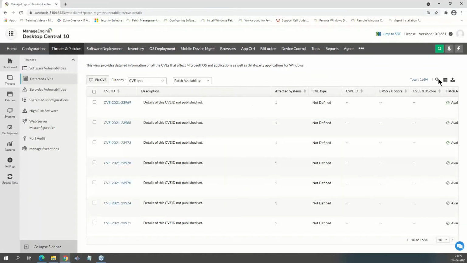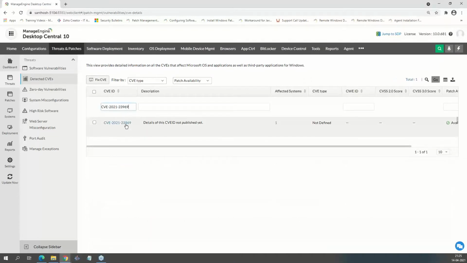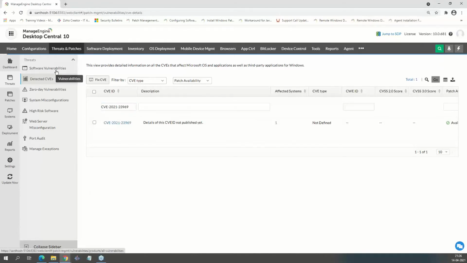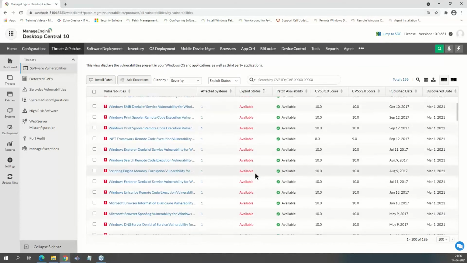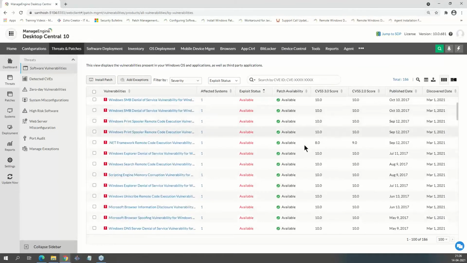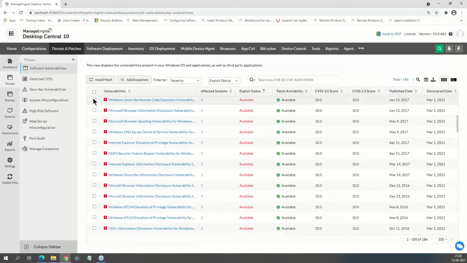So I can just go ahead and scan, put the CVE number here, and you should be able to see the CVE IDs separately, so if this vulnerability is affecting my systems or not. And on top of that, we also tell you if a patch is available or not. You can see the patch availability status here. If a patch is available, I can very well go ahead and deploy the patch right from here. I do not have to worry about it.